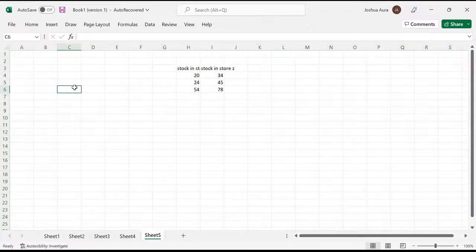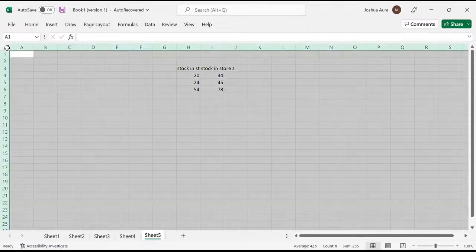or if you know how to use Excel very well, there is this particular point here at the corner. You can see between A and 1, there is this particular point here at the corner. You simply come and put your cursor there, and then you click on it just once. When you click on it just once, what are you able to see? You're able to see that the entire Excel worksheet has been highlighted.